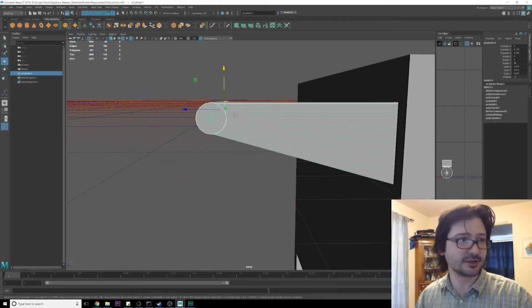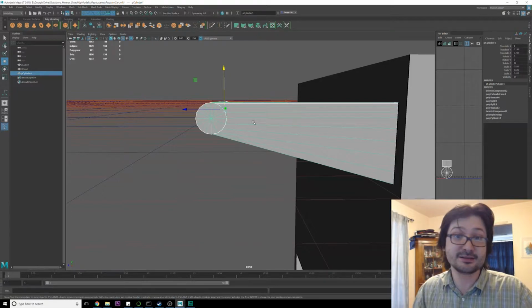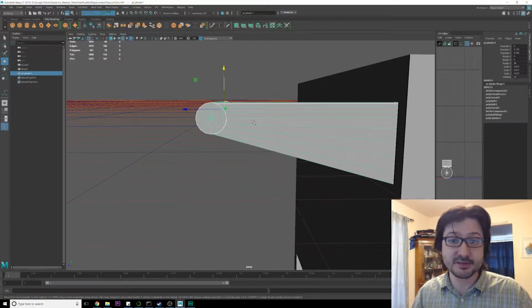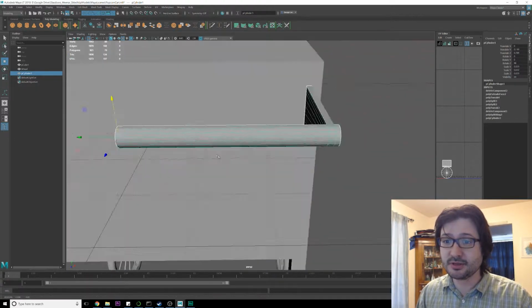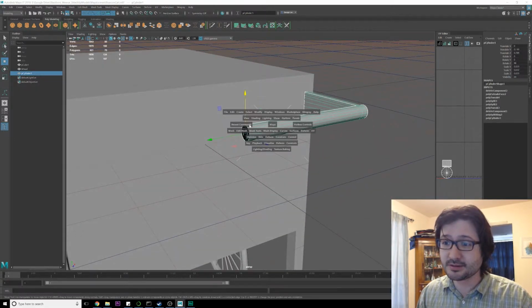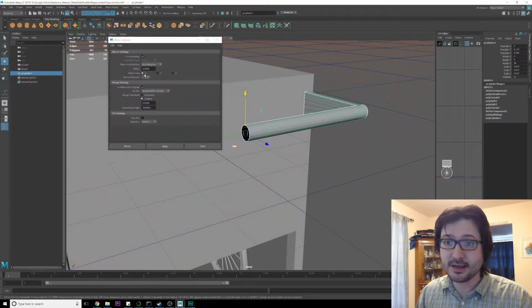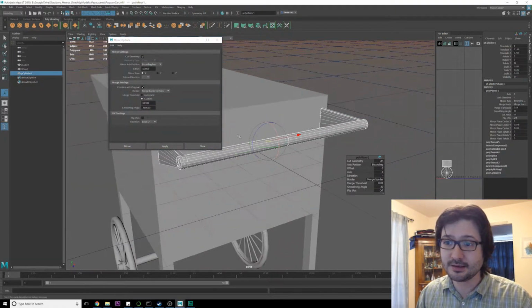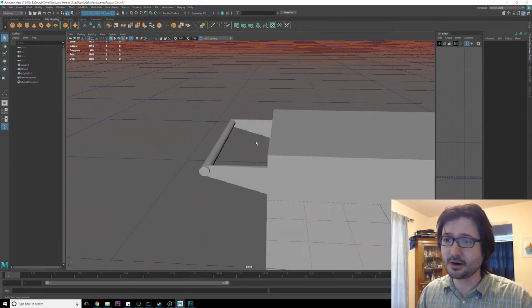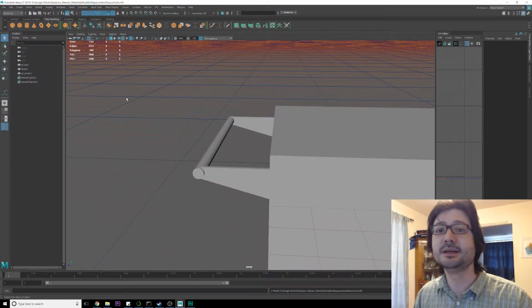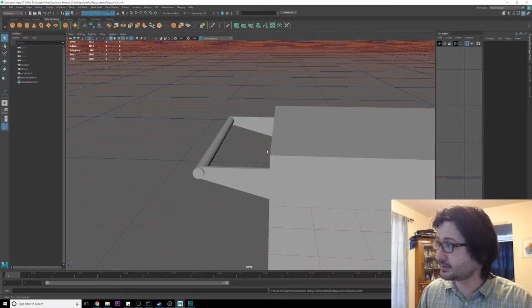Now, the handle does go in on itself on this side. Once again, that's worthless detail as far as I'm concerned. Not going to do it. And we're going to duplicate this thing or mirror it. So mirror, so hold down spacebar, mesh, mirror, and hit apply. And there we go, close. Now we've got our bar. Great. I'm going to look at my history really fast and make sure it's not going crazy.